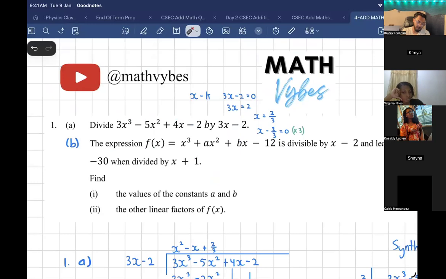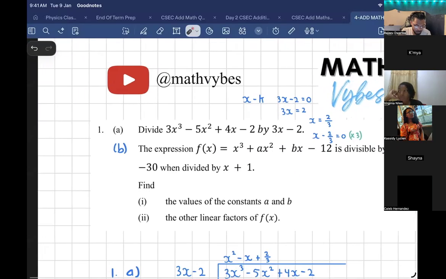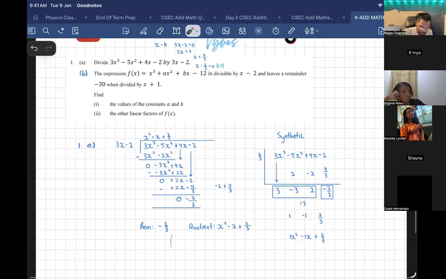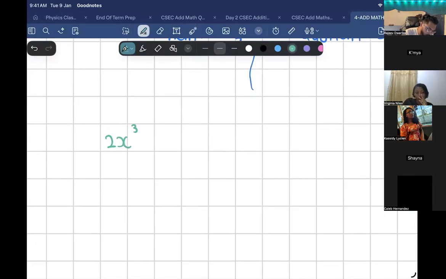Just to make sure this is not a one-off occurrence, would you like to do another one similar to this? Sure. Okay, no problem. Let me ask ChatGPT to give me a cubic. Actually, I'll make up my own cubic. X plus 3 by 2x plus 2. Alright, so I'll make up a cubic here. Let's just say we had 2x cubed plus 10x squared plus 14x plus 6. And let's just say I want you to test. Actually, wait.